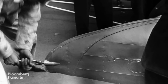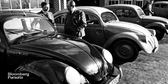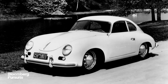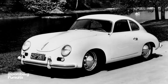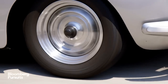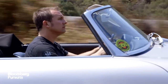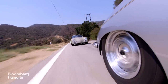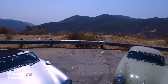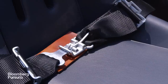When Porsche was first building their early aluminum bodied cars, they were taking parts and components from Volkswagen, but then they built their own chassis and their own aluminum body. They would take a standard 356 and drill holes in it, put hood straps, put fog lights on them, put a bigger engine. So even though there are people out there that'll say, how could you customize these cars, how could you change the characteristics of them — I'm only doing what Porsche designed these cars to do, and that's to have fun with them and personalize them.